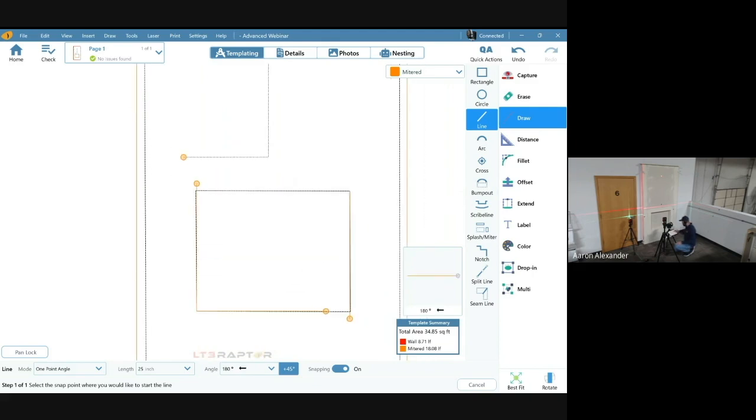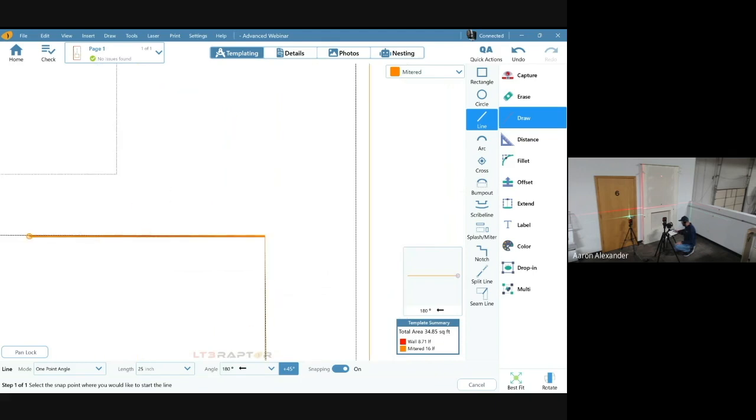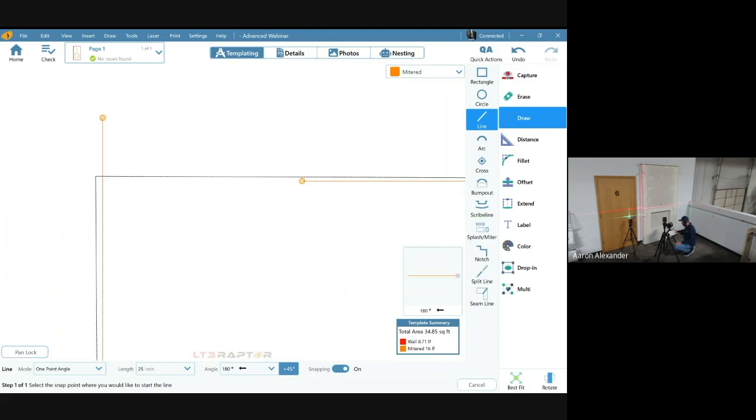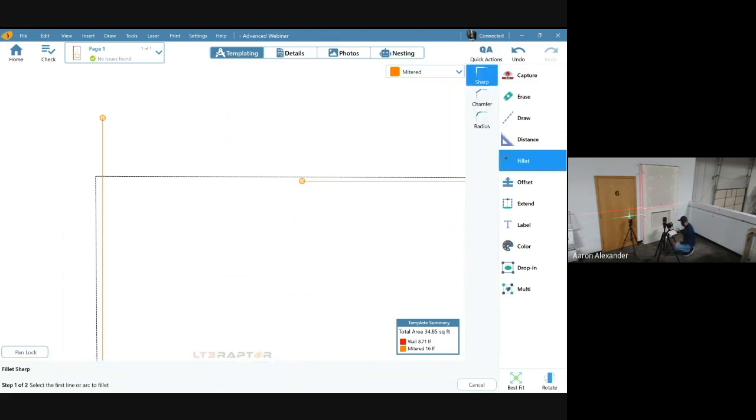And now I know I need to come off the top right of that. So now you see those miter lines. All those miter lines are exactly level and plumb in space, no matter what the firebox is doing. So when we plumb up and level these pieces we install, our cuts on the face are going to match the return. Okay, so now we're just going to come in and fillet this together.